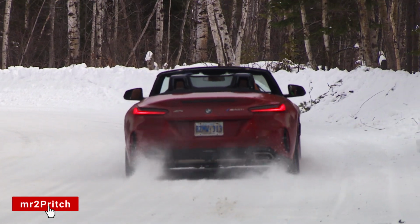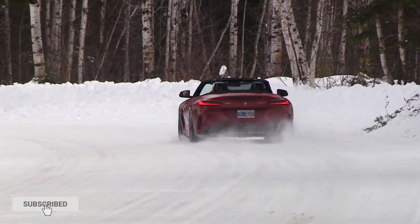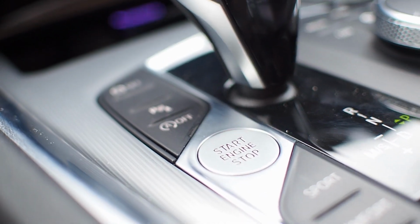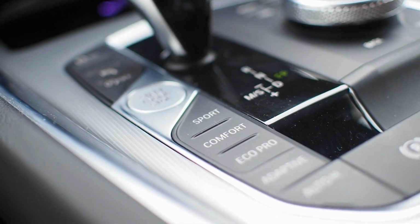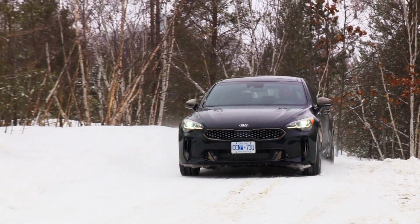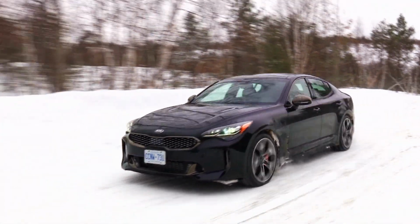Many cars like the Z4 relegate all of those controls to a control array or panel, usually down here, for easy access to the precise settings that you like. Add a button press or just assign your preferred array of settings to a personalized custom mode that you can call up anytime you like.